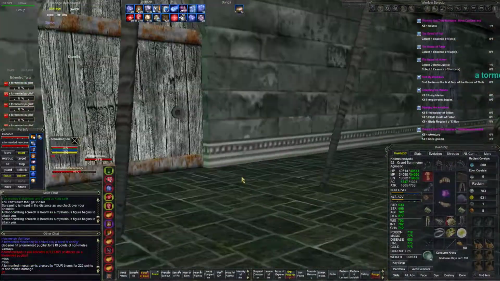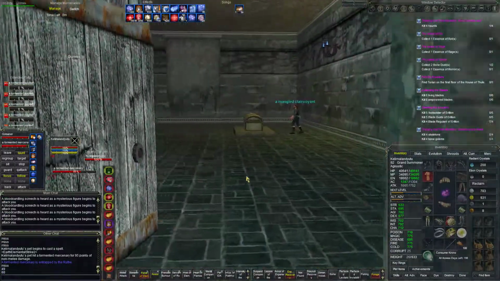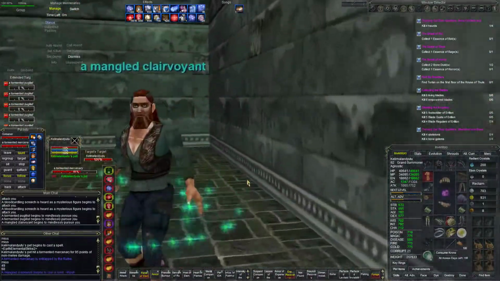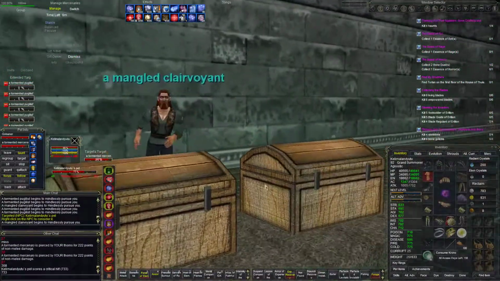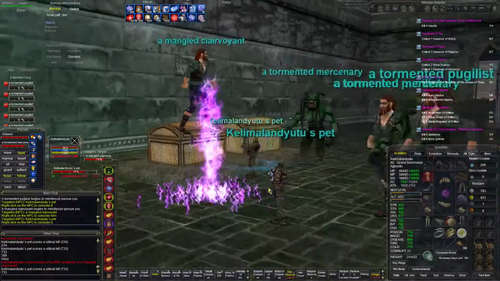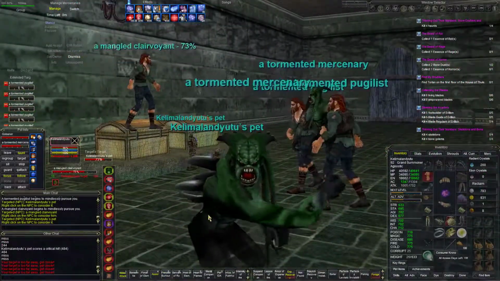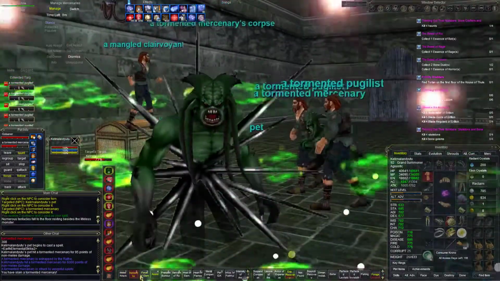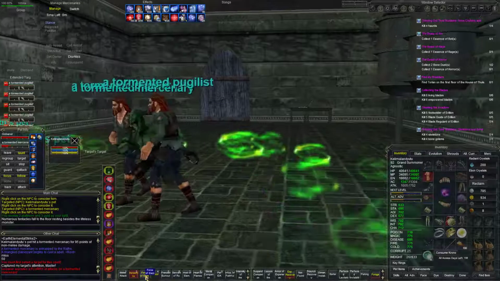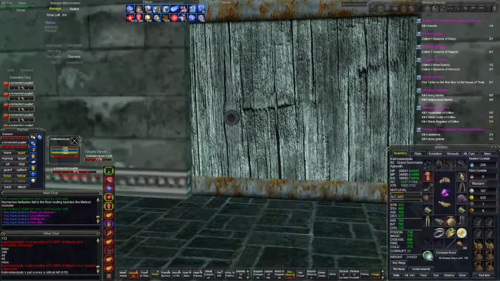Alright. It's kind of a dead-end room, but it's got this fancy treasure chest, and people were trying to open these and going nuts before they realized it was just part of the decor. Anyway, let's go see what else we have. Getting so close.